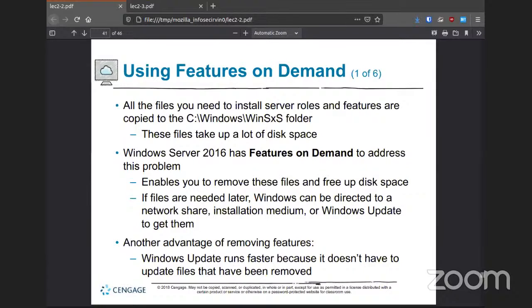Again, like I said, all the Windows editions are pretty much the same. They have all their features and roles installed in this folder. So it is possible to do features on demand because that's where they live.